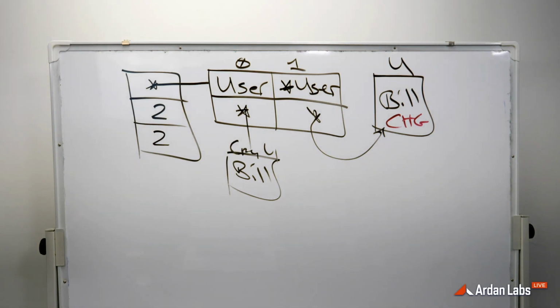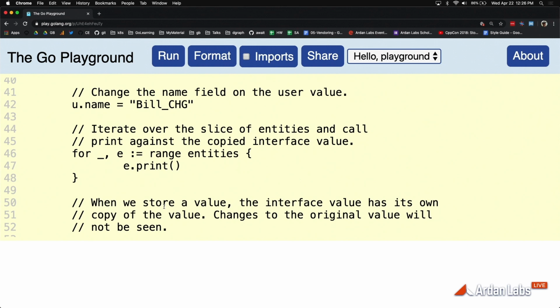And then if we come back to the code and we look on line 46, we see that for range, we're using a value semantic form of the for range. It's the right semantic to use because when it comes to our built-in types and our reference types, we want to give everybody their own copy. And what this is going to do is allow the variable e, which is a local variable to the for loop, to become a copy of every element that we're iterating over.